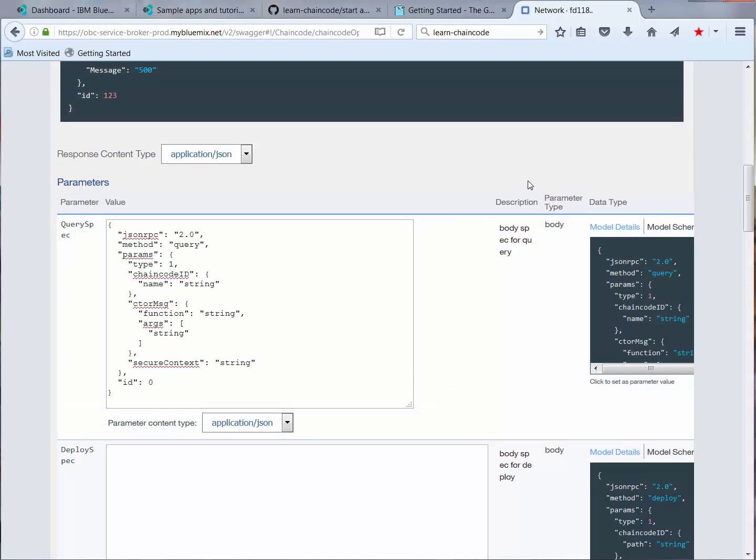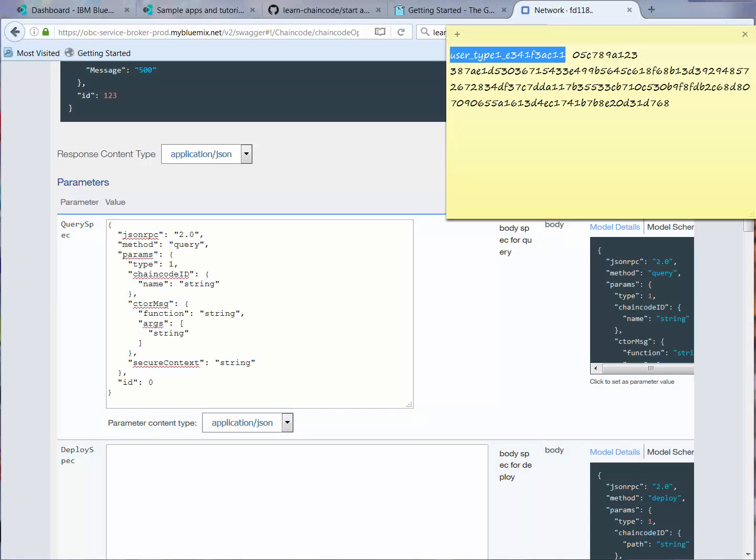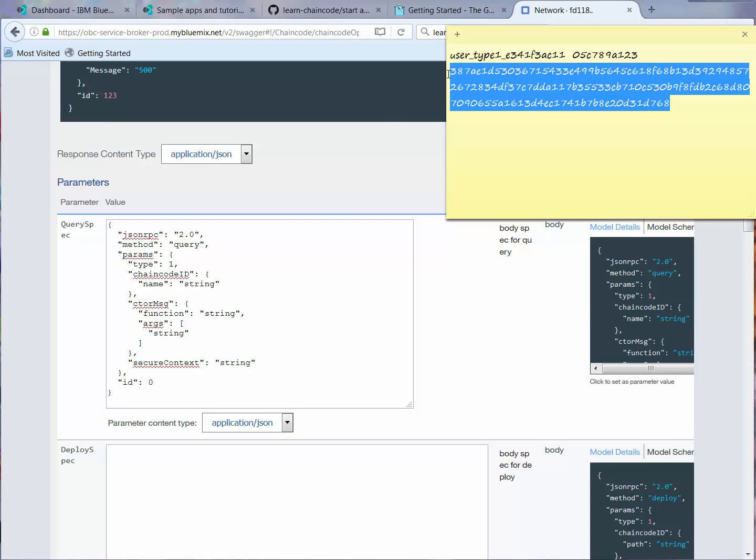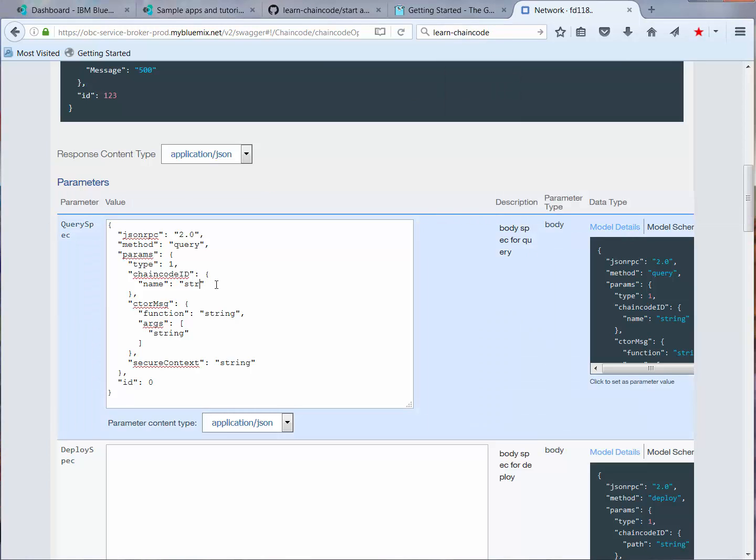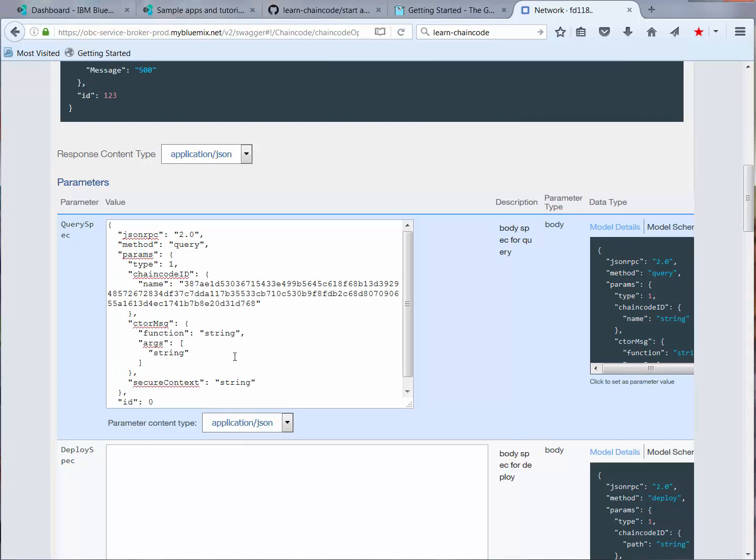And our chain code ID. And we are going to invoke our read function. We are going to invoke it on the key hello world.